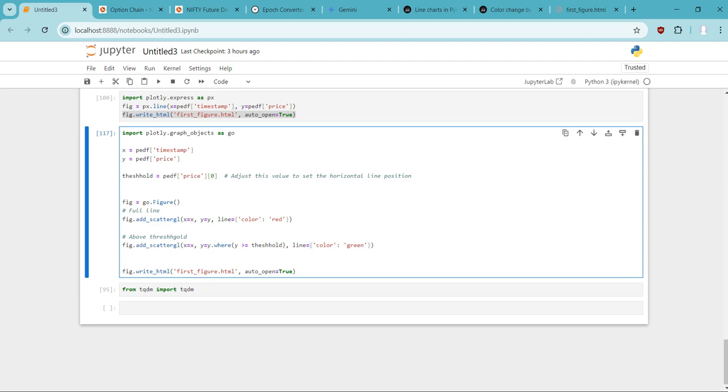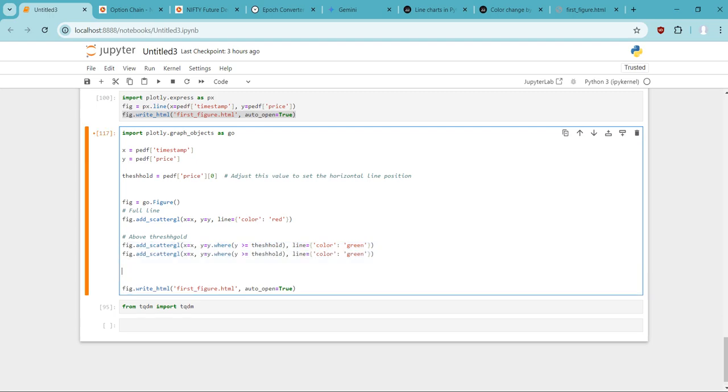Maybe we can copy this and scatter GL, which is less than threshold. Line color is red, and we'll add a horizontal line, which is figure.add_line.